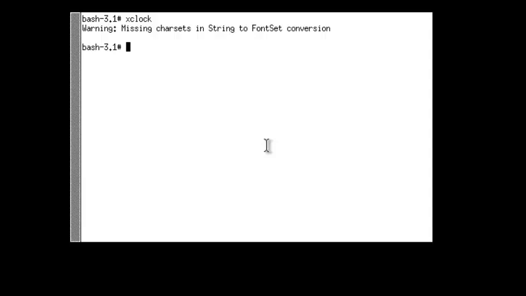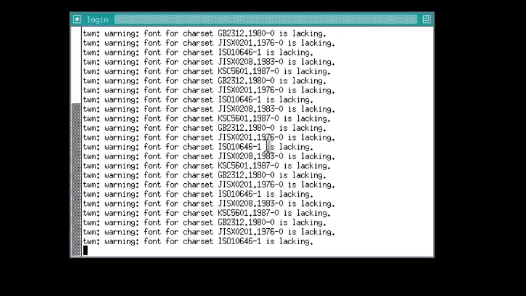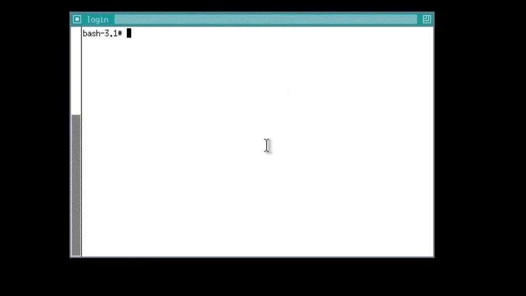What I want to do next is actually put a window manager on here. Now there are many different window managers that we can install in Linux. There's actually a couple on here. I'll show you two, but there's tons of them out there. They go from the most basic ones to these really exotic and powerful window managers. So the first one I'll start up is TWM, or the Tab Window Manager, and I'll tell it to start in the background. Get a little error messages going on here. That's okay. Okay, and here is the basic window manager.